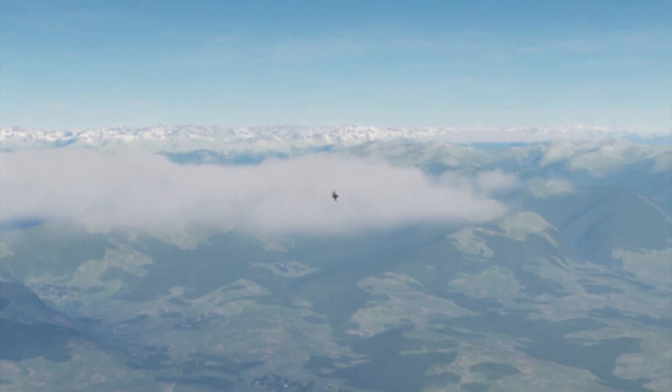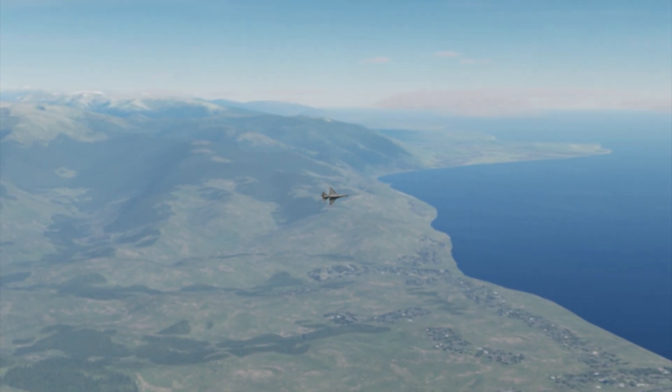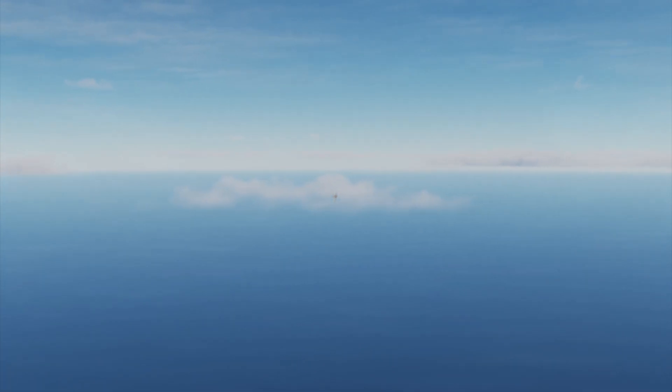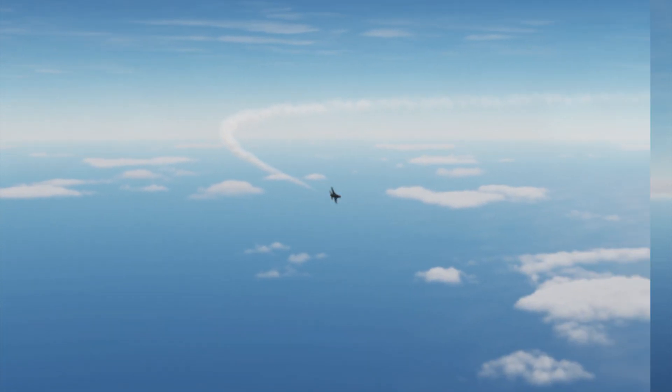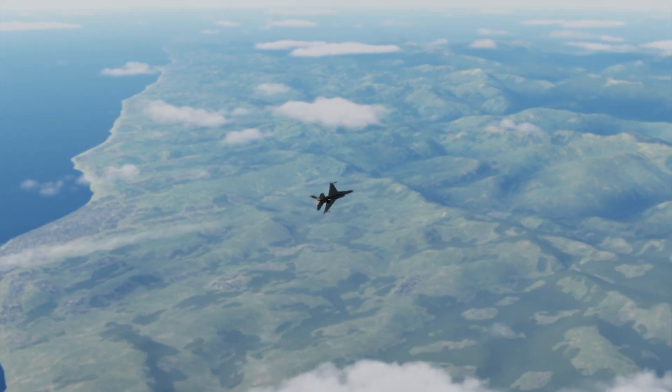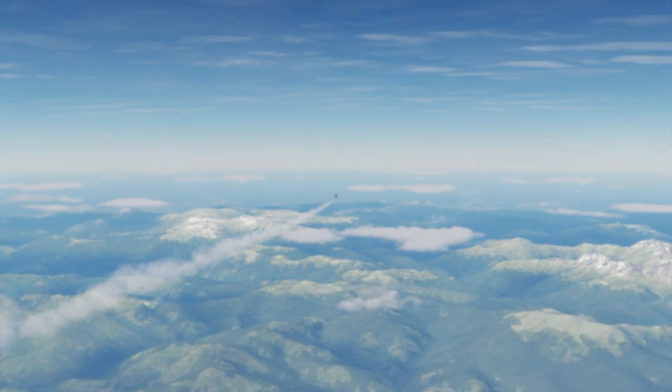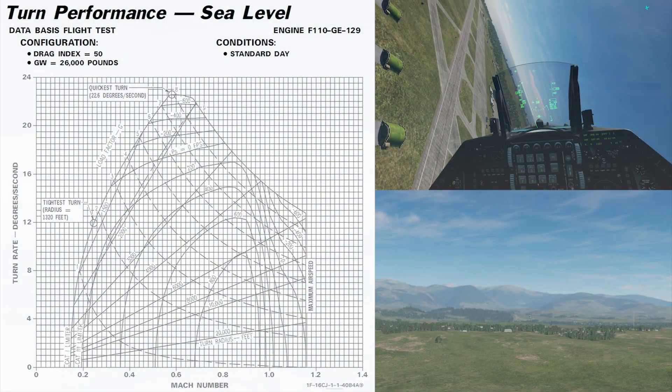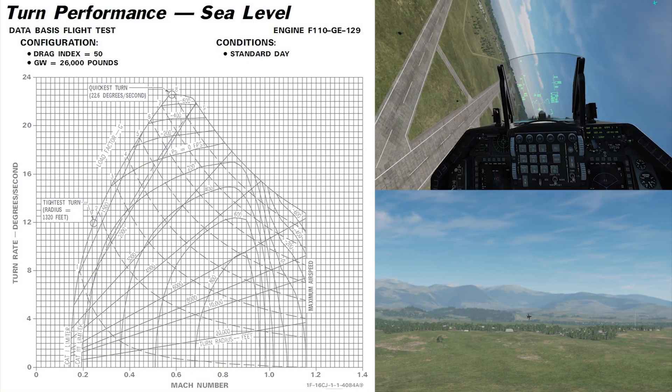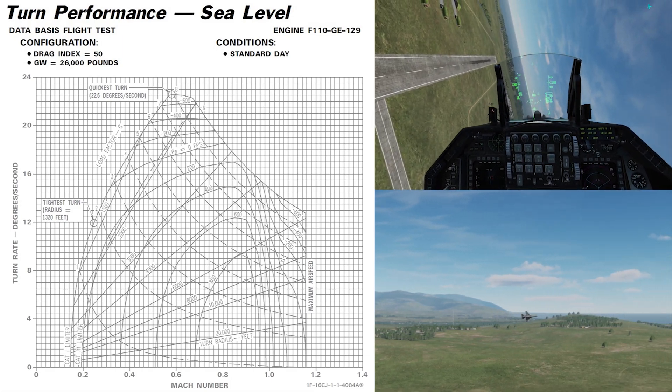So let's get right into it and show you what I found. I'm going to test the three altitudes that I found envelopes for: basically sea level, 10,000 feet, and 30,000 feet. Let's go right into the sea level. There's two types of tests, two types of turns: sustained and instantaneous. I'm not going to explain what those are, please go ahead and Google them if you don't know.